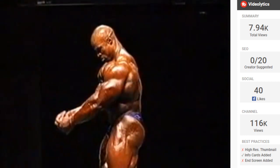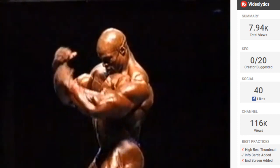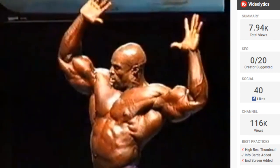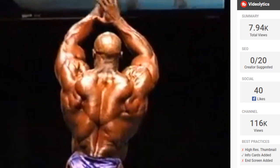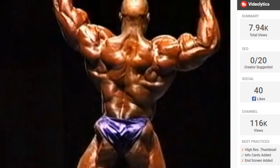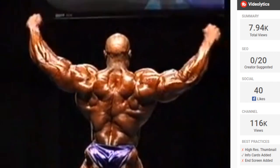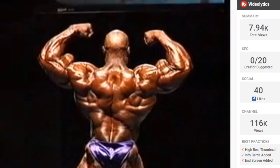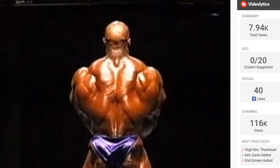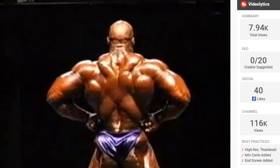You can actually see his tricep — and if you know anything about Ronnie, he never really had tricep detail. He had a thick tricep but you just couldn't make out the actual muscle separation. But here you can see it fine because the lighting was so good. I remember Arnold — I think it was 1969, 1970, or 1971 at Mr. Olympia — where Arnold requested a black backdrop because he wanted Sergio Oliva to not be as visible on stage.